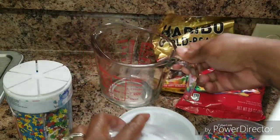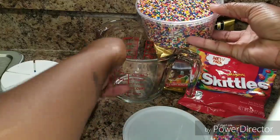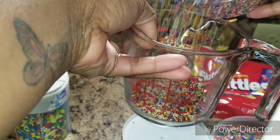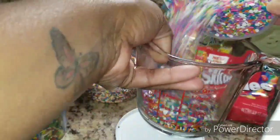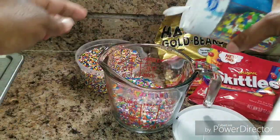All right, go ahead and get y'all candies out first, you guys. Do not be like me. I'm telling you. Because I forgot to do this part, and I got all the layers in the cake, except for this top layer, because I had to put this on after I fill up the center of the cake. This is what's all going in the center of the cake, you guys.